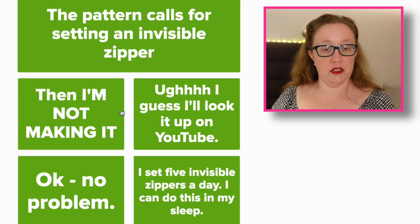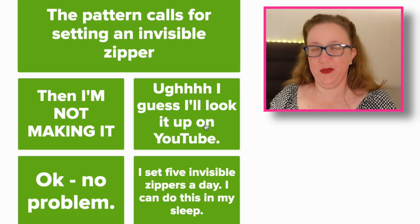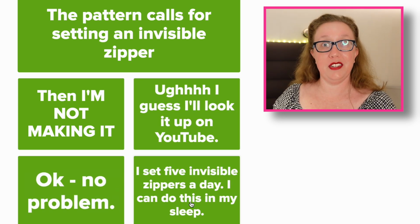The pattern calls for setting an invisible zipper. Then I'm not making it. That feels correct. Ugh, I guess I'll get up on YouTube. Okay, no problem, or I set 5 zippers in a day and I can do this in my sleep. Then I'm not making it, is the answer.